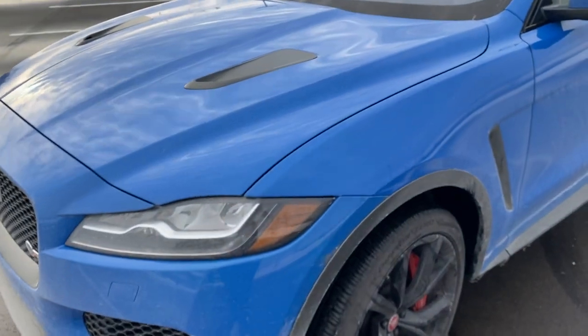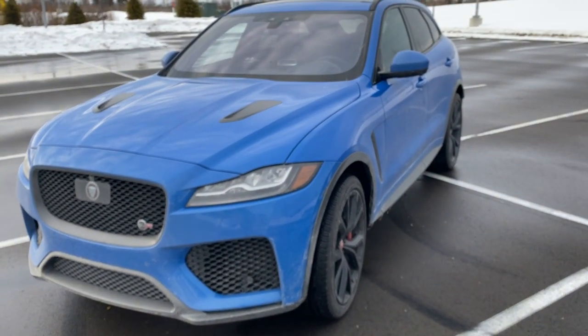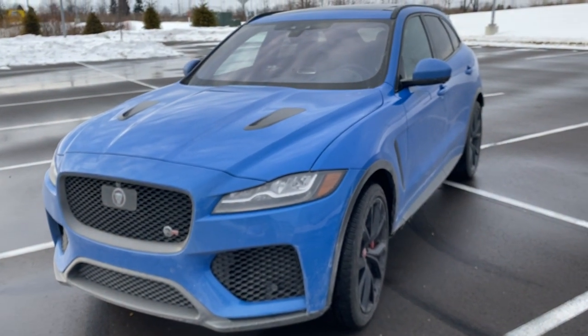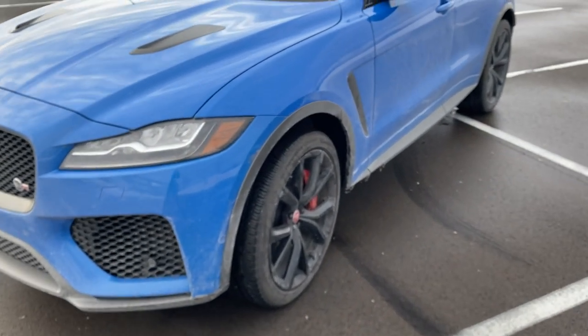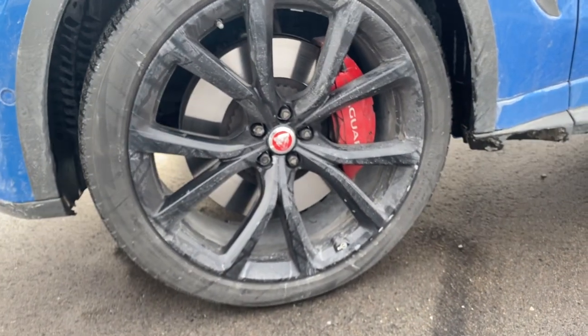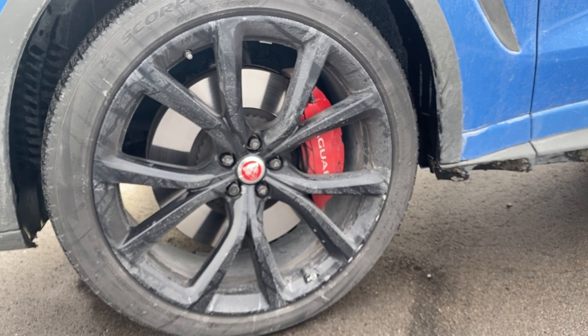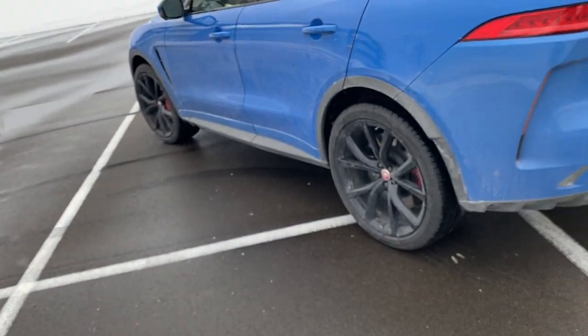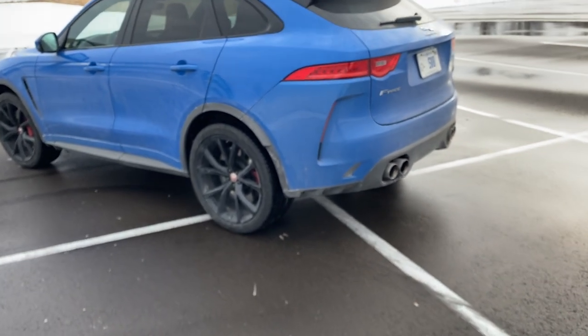Going over the spec: Ultra Blue Metallic is a standard color offering — this isn't an SVO paint. Jaguar Land Rover do offer SVO paints where you can get spectral blue, spectral green, paint to sample — if you wanted it golf orange, they can do it. The wheels are wrapped in 22-inch black forged wheels. You see the red brake calipers — I'm not the biggest fan, but unfortunately that's the only option on this vehicle. One of the things that upsets me most is that you can't option ceramic brakes like you can on competitors — the Urus has them standard, the RSQ8 and Porsche offer them. For something this large weighing about 5,000 pounds, that extra stopping power would be nice. That's sort of one of the negatives.